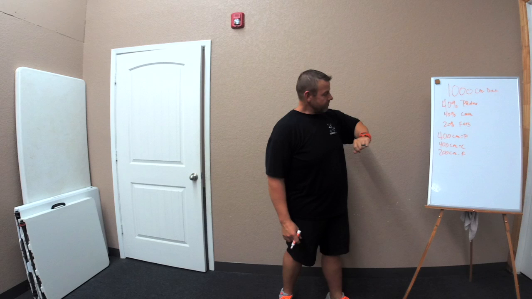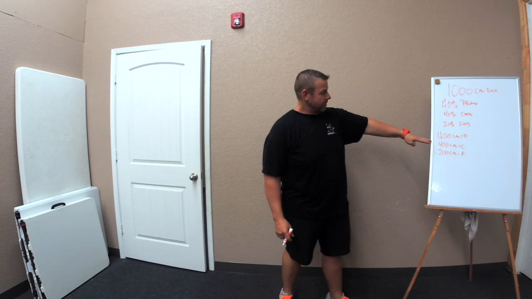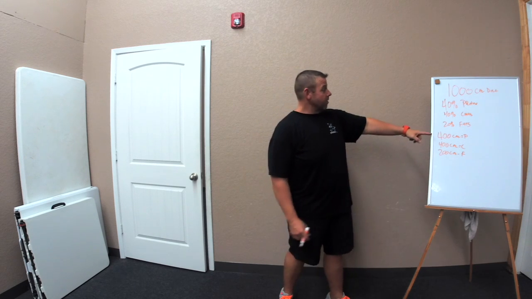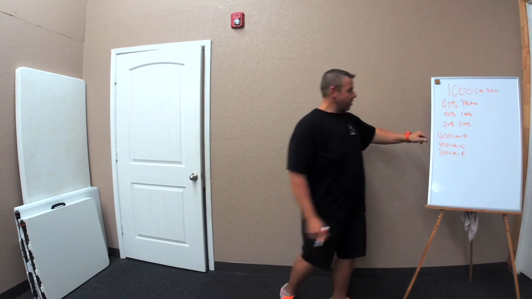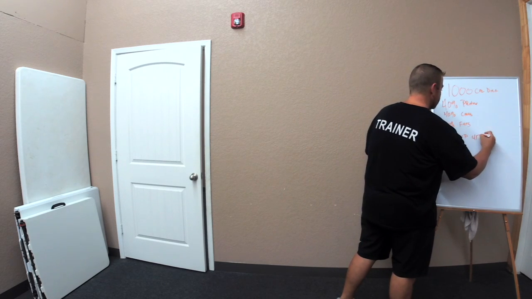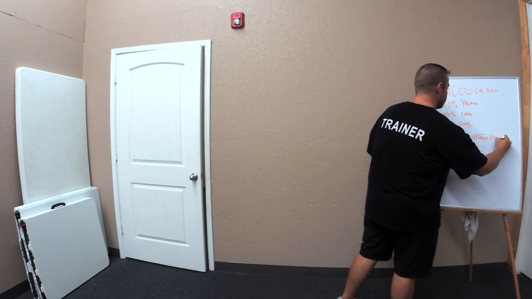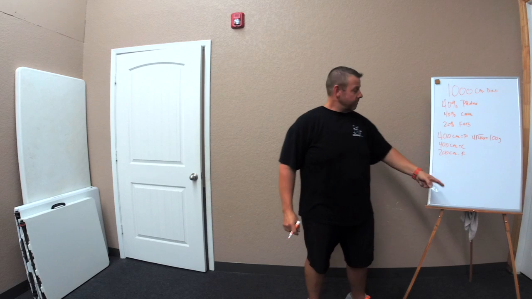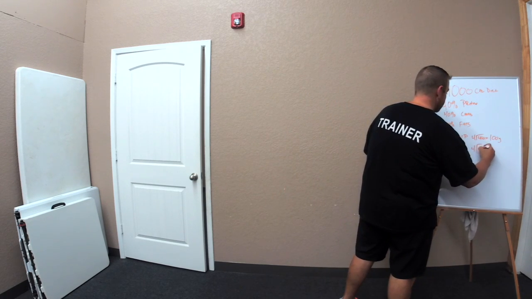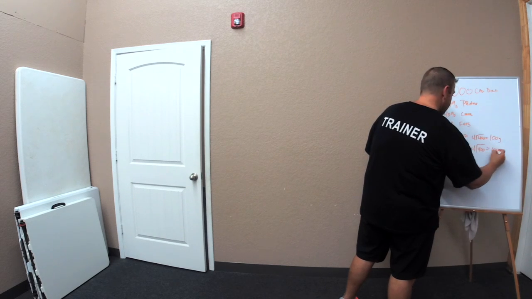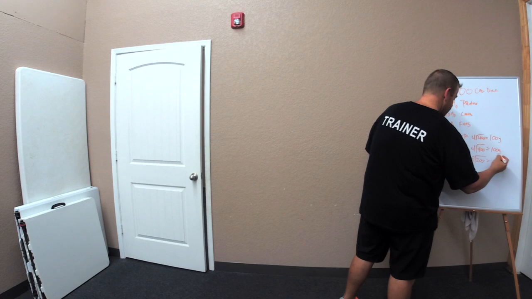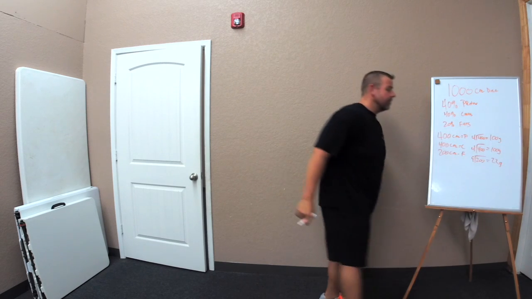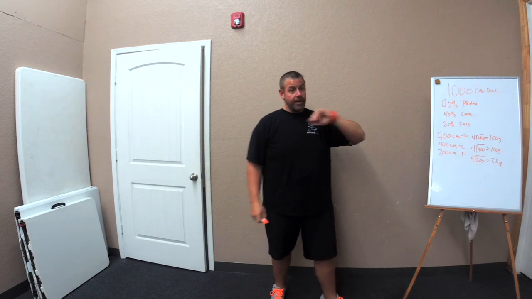So then, how are we going to figure out how many grams of each one of those we need? Well, we know there are 4 calories for every gram of protein. So all we do is divide 4 into 400, and that equals 100 grams. So now we need 100 grams of protein. Basically the same thing on carbs: 400 divided by 4 equals 100. And 9 goes into 200 about 22 grams of fats.